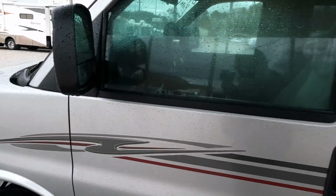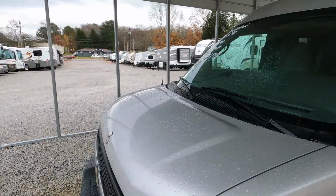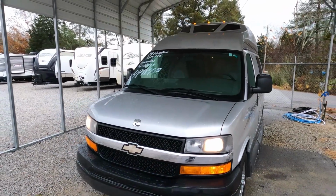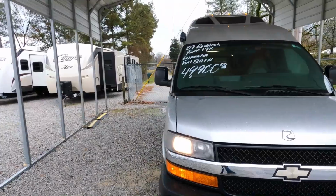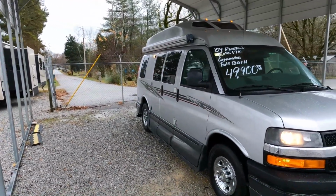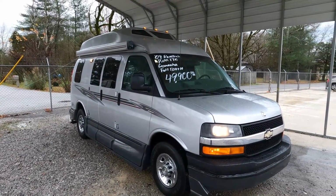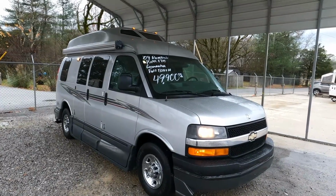Now guys, the tow capacity in the brochure shows 8,100 pounds. Would I put 8,100 pounds behind any Class B van? No way, no how. I've driven vans for many years. I'm on my 3rd conversion van, and I've had a Class B van as well, a Pleasureway. I'm going to tell you right now, guys, these vans, when towing, are top heavy. I mean, they'll tow a trailer, they'll tow a small car, something like that, no problem. A small trailer, like a little small enclosed trailer with a motorcycle in it, something like that, absolutely fine.